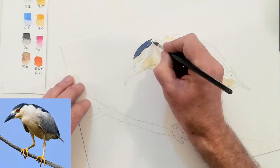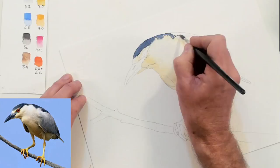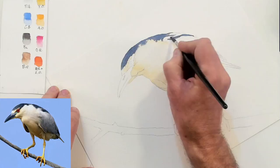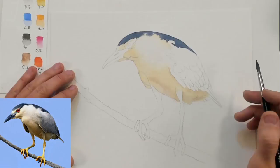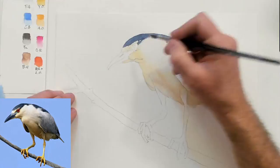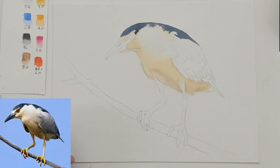So interesting to watch. Anyways, so I've got a little bit of cobalt blue here mixed with a little bit of Payne's gray to darken it down a little bit. And maybe just a little bit of neutral tint thrown in. And I'm really looking at my reference photo now. I'm just deciding where I need to put some of this paint. A little bit of it to maybe not make the exact same image as what I'm looking at in the reference photo, but something similar, something to do a nice service to this animal with. And just anywhere where I have that blue, I'm going to drop in some color. Maybe I'm going to get it all in there. There we go. Looks like I just touched a little bit of burnt umber into that to darken it up just a little bit behind that eye.